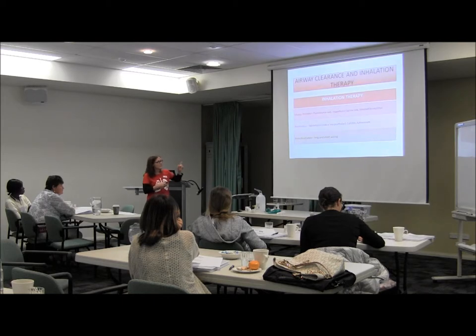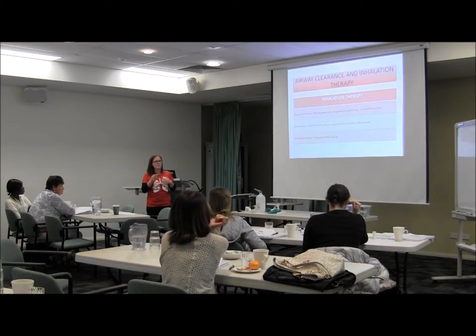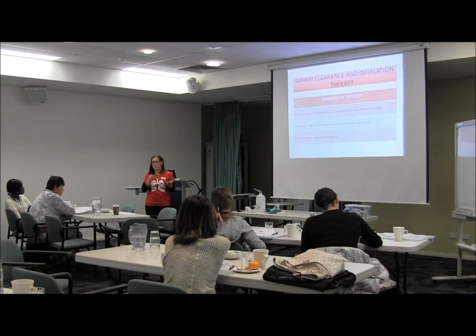So that's really exciting. Tobramycin, now there's a tobramycin that can be given via a podhaler, which is the same, a little capsule piercing thing. So things are becoming more portable and treatments are advancing, but we need to have compliance and adherence to treatments for them to be effective.